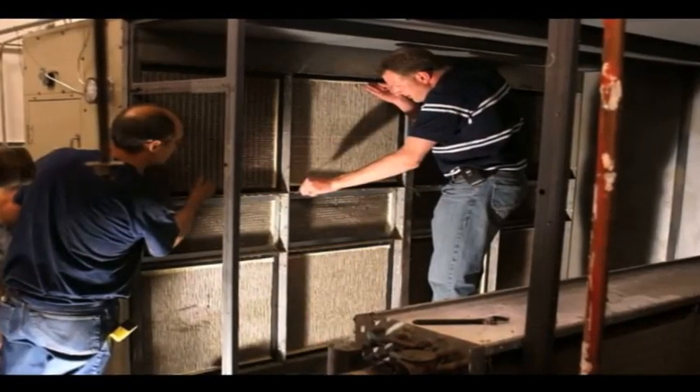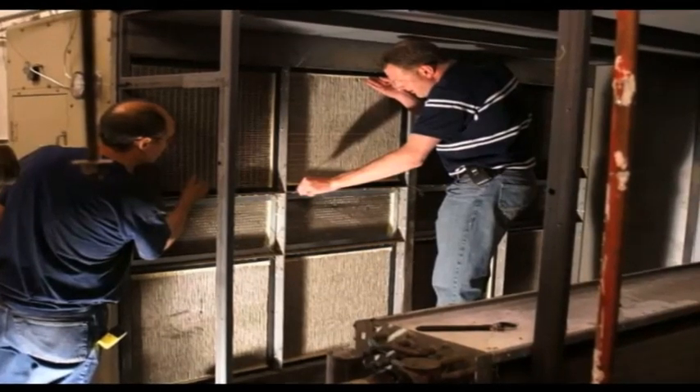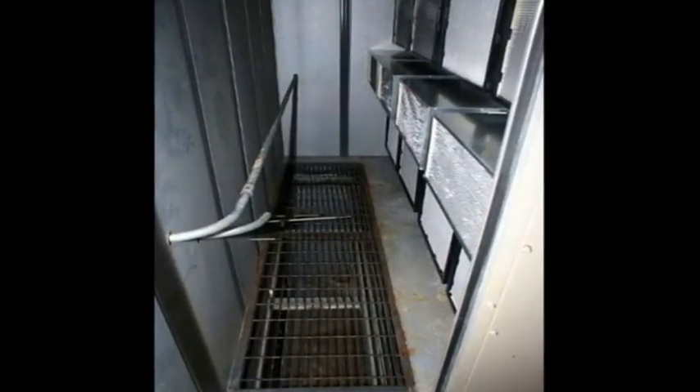Moisture carryover from the cooling coil waterlogged the final filters and dripped into the supply ductwork. Corrosion attacked the ducts as a result of water pooling, and in some cases water had damaged sealing areas. According to Jeff Gorham, plant operations manager at the facility, these high summer humidity levels also interfered with basic maintenance operations, such as drying carpets after cleaning.